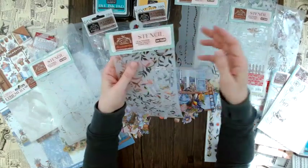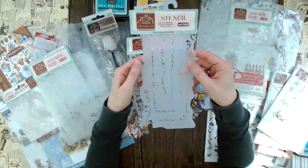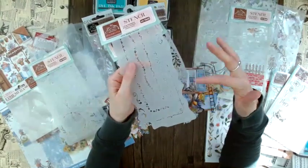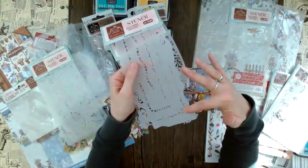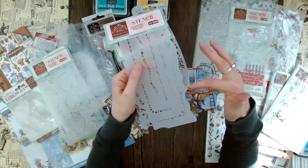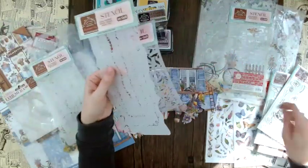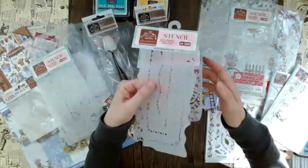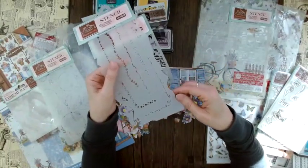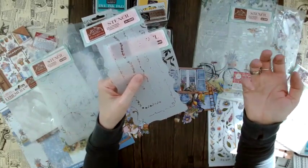The only thing, if you work with a texture paste and you work with a stencil that has a lot of fine detail, make sure that immediately after using it that you clean this out. Because I used one of the border stencils from the previous collection with texture paste, and I just put it to the side and I got carried away. I was just crafting along, and then 3 hours later I'm like, uh-oh. And yeah, I couldn't fix it. So I ruined my stencil, unfortunately.